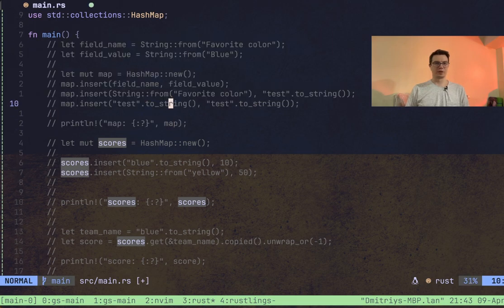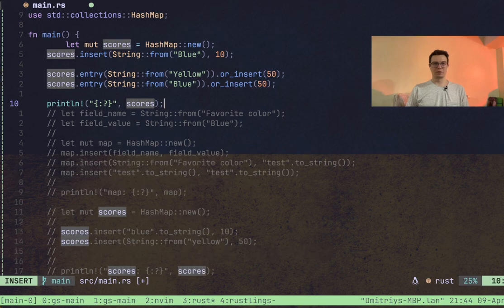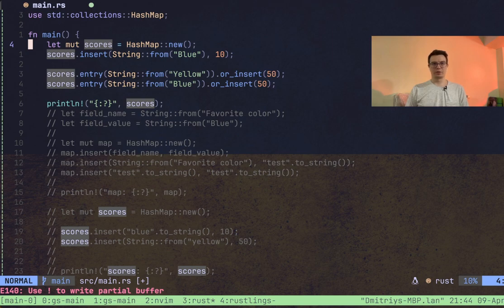So let's start again with the code from the book. What we see here, we have created a HashMap. We insert a value for blue, and with the entry method, we check if the yellow key exists, like has a value in the HashMap.